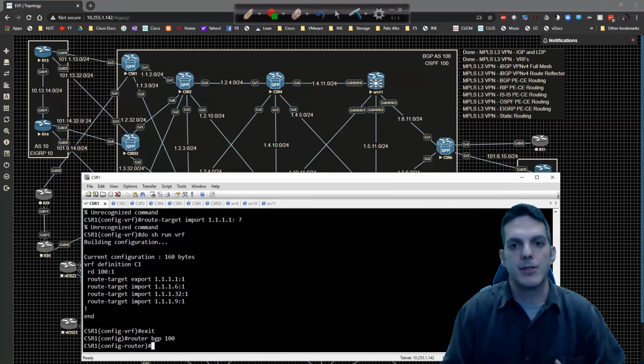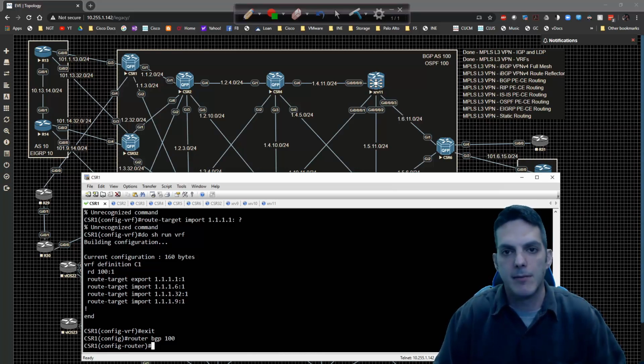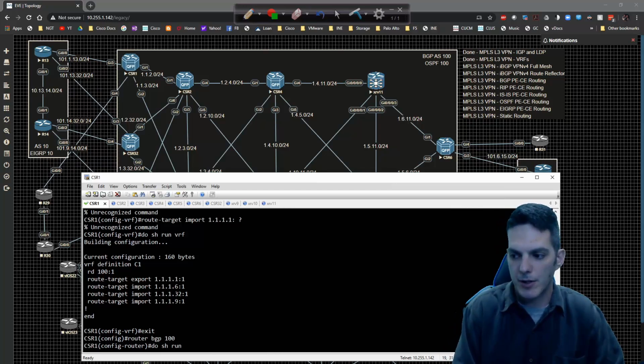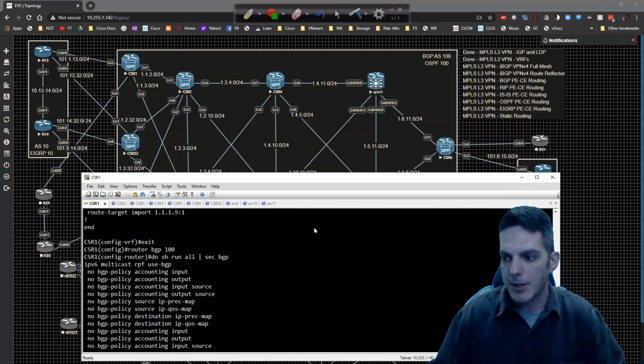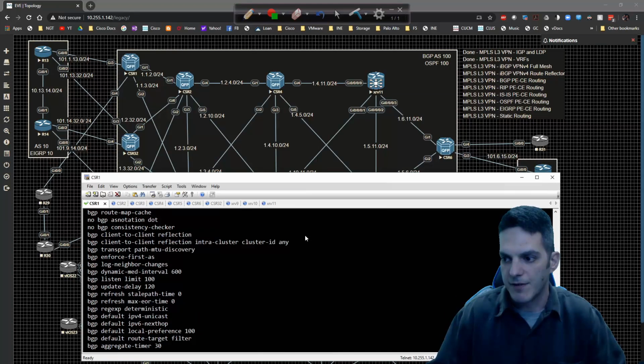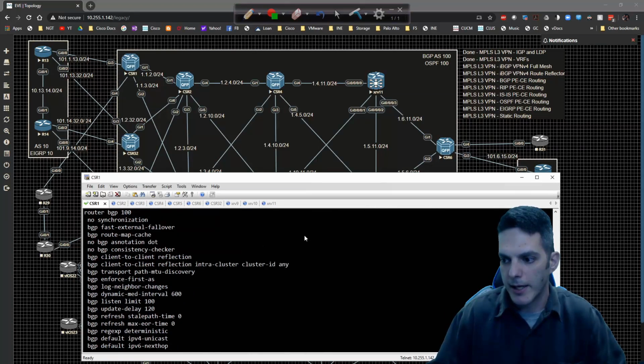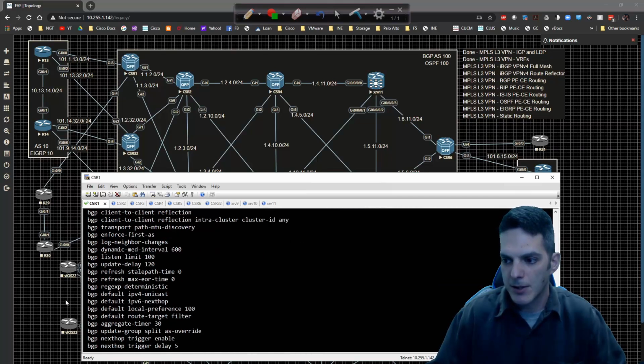What I mean by that is I'm not going to disable the BGP default IPv4 unicast peering. If I do show run all section BGP and look at the top here, it's somewhere in this config. Right here, it says BGP default IPv4 unicast.